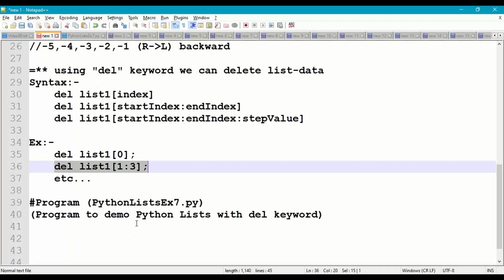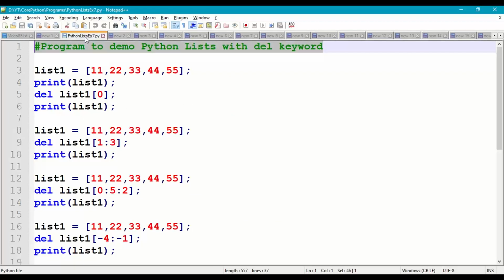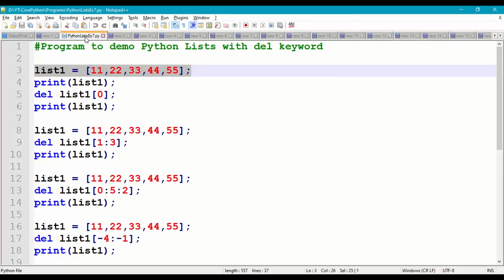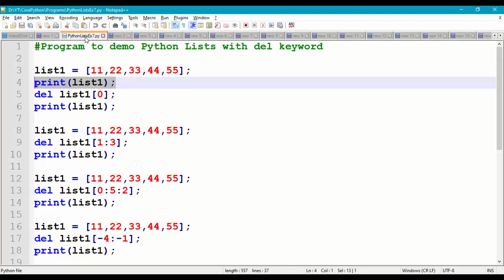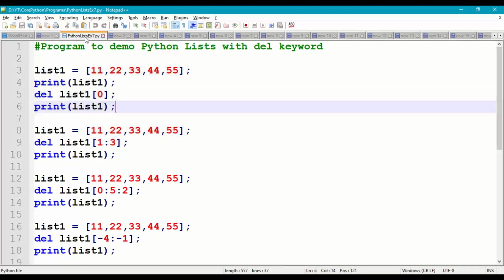Let us try to demonstrate this with a small program. Python lists example 7. Take a new page. First write comments at the beginning of the program. Next I'm taking a list with 5 values: 11, 22, 33, 44, 55. Print list 1. After that, del list of 0. 11 will be deleted.